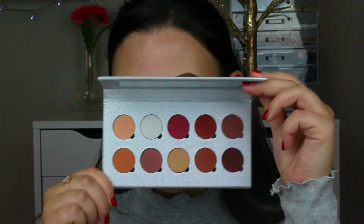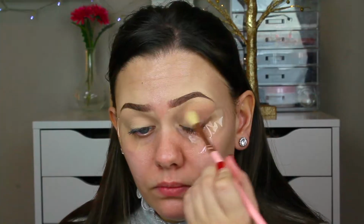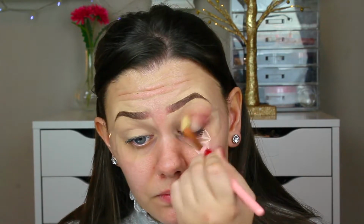Okay guys, so dipping into this gorgeous palette, I'm first going to be dipping into the shade Essential, and this is just going to be our transition shade and it's the lightest colour in this palette. There's not really much to say about this colour, just that it's a really nice cool tone shade. And then I'm going to go straight in with the shade Love, which is a pinky colour. It's a very dark pink, so I absolutely love it and I think it went perfectly with this look.